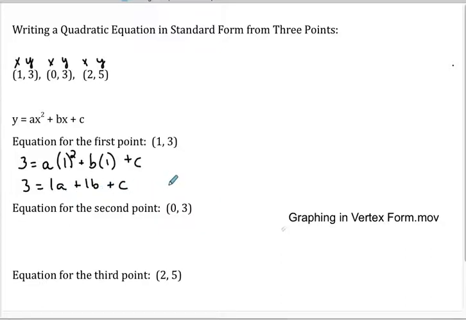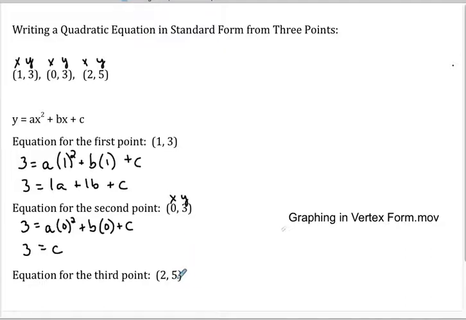So if I want to have any hope at solving this, I'm going to have to get a couple more equations so I can start resolving some more of these unknowns. But that's okay. I've got a couple more points. Let's see if I can write some more equations. So here this point has an x value and a y value. So I'm going to plug those in to an equation. So y, which is 3, is equal to a times 0 squared plus b times 0 plus c. In other words, 3 is equal to c.